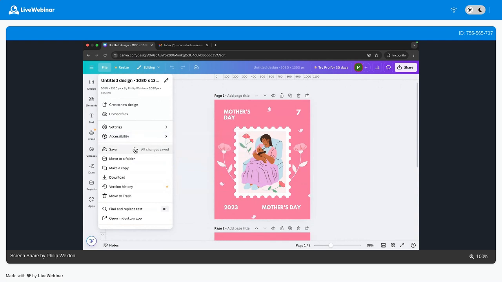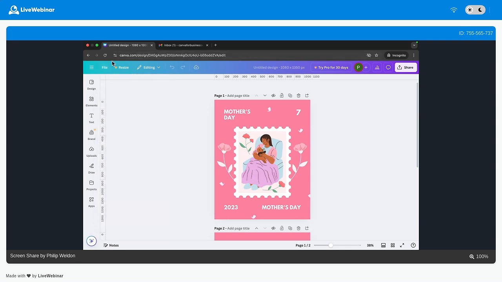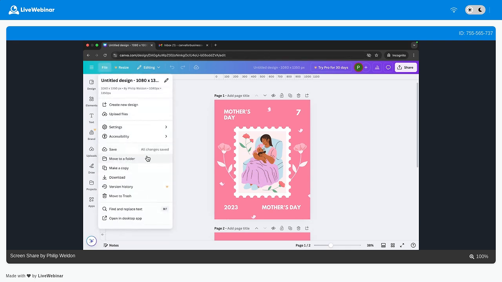Okay. Next up is the kind of folder systems and file management. So from here, what you can do is when you're in this file menu, you can save. It's obviously going to save continually, so I wouldn't really need to click this. To be honest with you, I never click this when I'm working with a design. It's only when I'm doing these tutorials and I'm showing it. This is just where you can click save from, and that just saves it to the cloud. Okay, if you're having difficulty or there's a connection problem, usually a little message will come up saying that there's a connection problem.